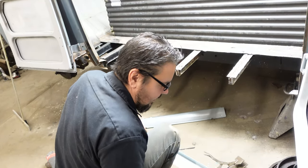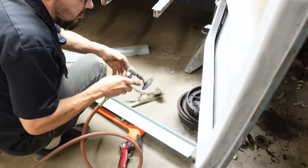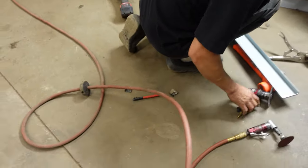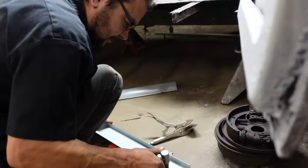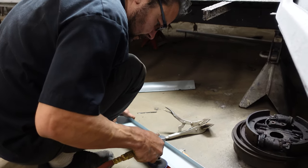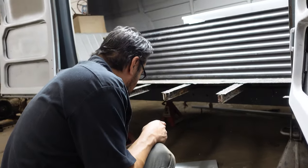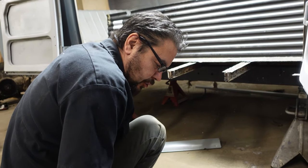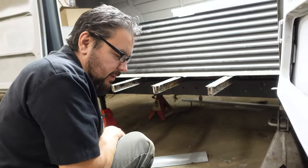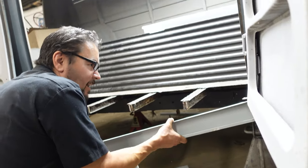Maybe I'm gonna get that edge right now, too, since it's super easy right now. I don't know if I'll go the whole way, though, because I wanna keep some of the primer on it. Yeah. No, what I'm gonna do is drill this, and then we'll plug weld onto here from the back. That way we don't have anything to finish on the front. Okay. And I could do that once it's on there.